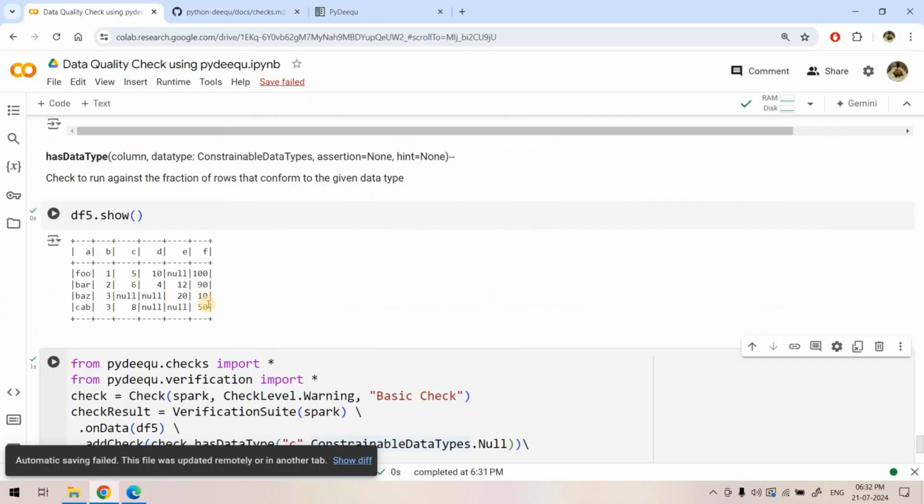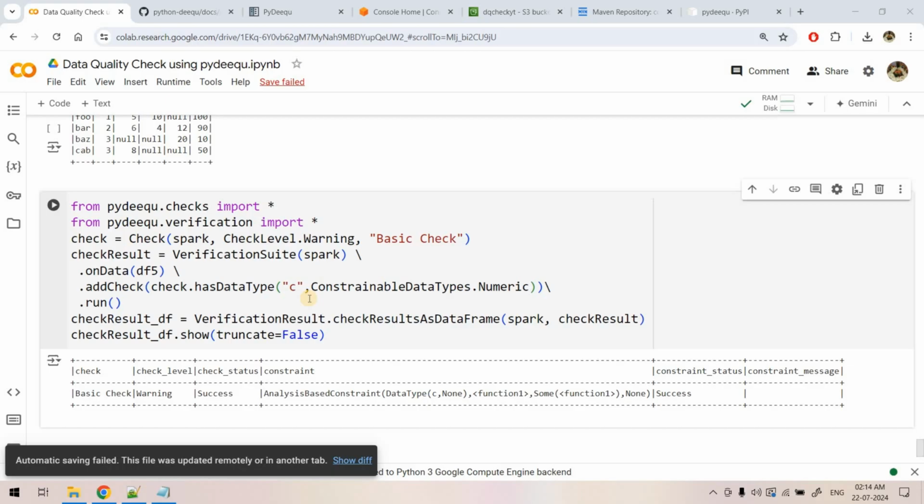But in our next section we will be focusing on how we can implement these data quality checks using PyDQ in various AWS services, how to do it in AWS Glue or Lambda or EMR, etcetera. These things we'll be exploring in our successive sections, so stay tuned. So now let's try to implement these data quality checks in AWS systems. And because we are using PySpark, the first AWS service where we are going to implement this data quality check is AWS Glue, right?